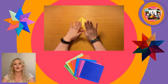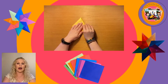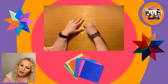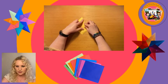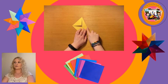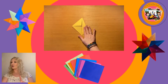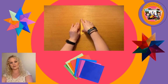Now, watch carefully. You're going to take this point here and you're going to fold it down to here, okay? So, folding along. And you want to fold along that central line of your square, just like so. And then again, folding and pressing firmly down on that line. So now you should have something that looks a bit like this, and you're going to do the same on the other side.